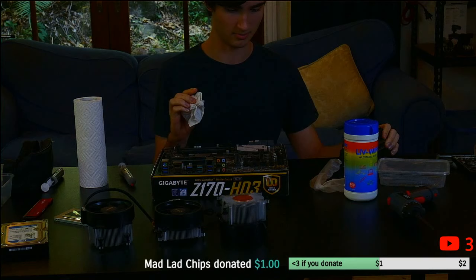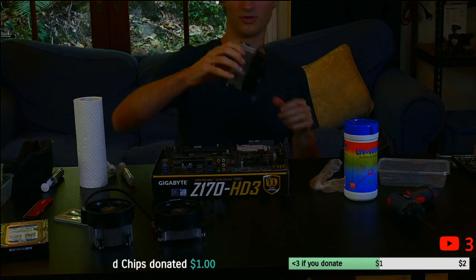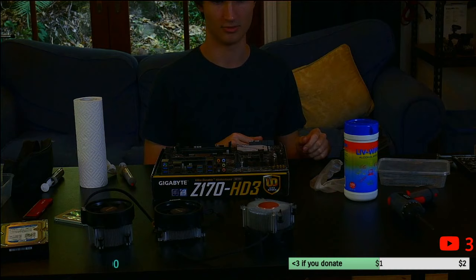And fun fact, when I was pulling out the other CPU from this, I had the cooler on and it had some incredibly dry thermal paste and I just pulled it and the CPU came out with it. So just imagine a CPU. It was a bit scary, and then when I tried to pry it off, it kind of flopped and fell, and it was really scary.